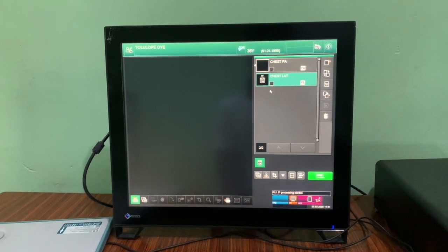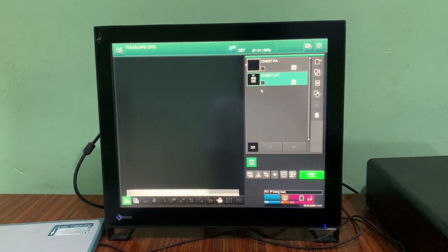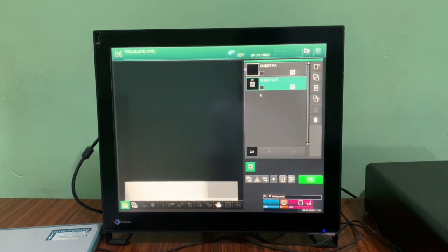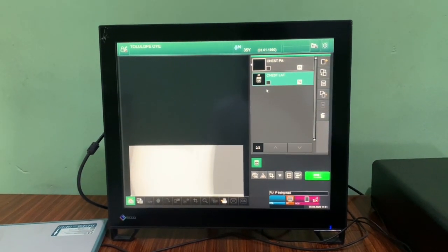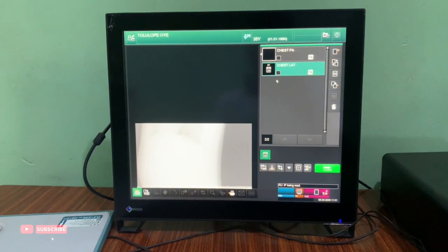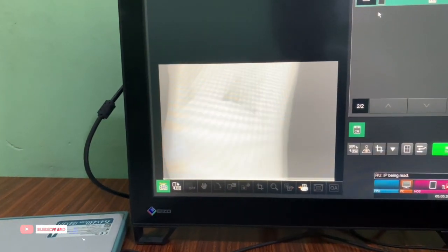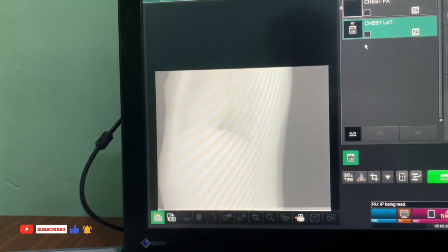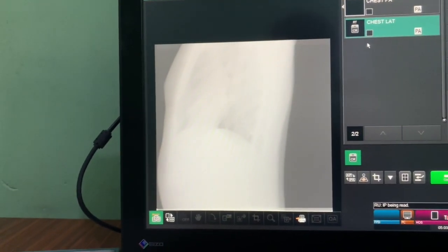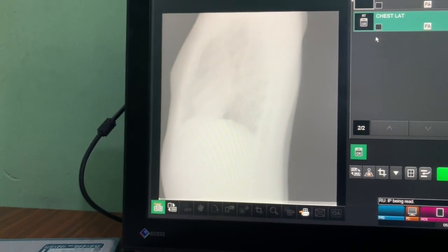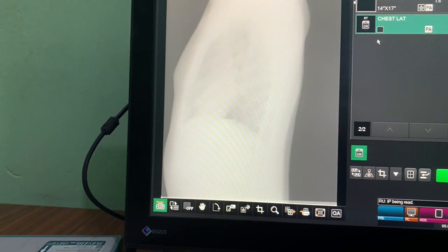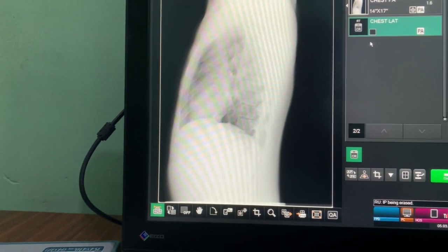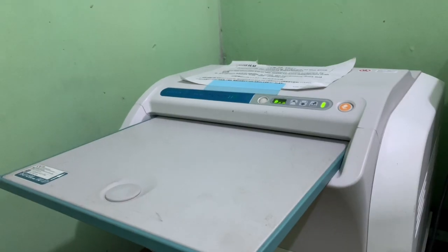Then if you look at your screen, you see your X-ray image popping up. So you wait until the processing is done. This is dependent on how many exposures. If you are just using one exposure, you don't necessarily have to wait for the second one. But since we are doing 2, you have to wait.